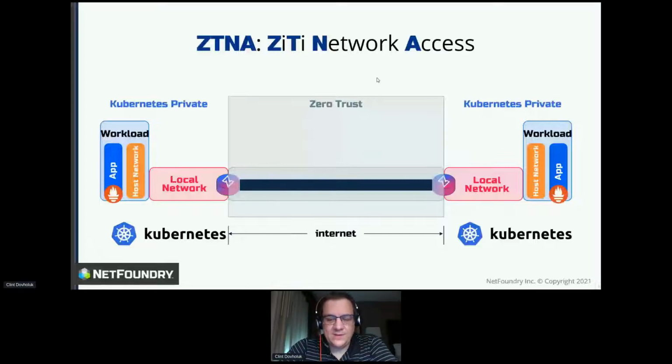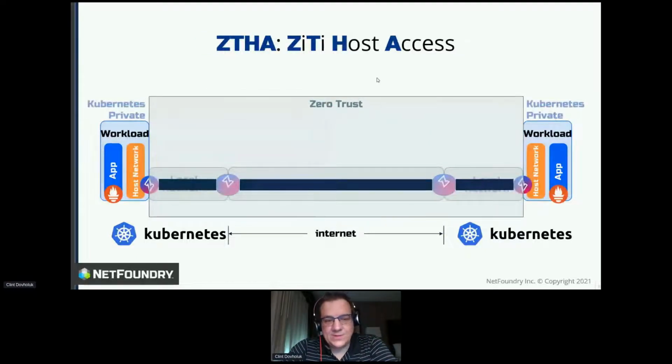You've done a good job. You've eliminated all the open ports. There is no ingress controller in this setup. You are just using a Ziti host inside of your Kubernetes cluster. But we could do a little bit better. We could actually drop a container into your pod and provide a sidecar type of deployment. So now you only have to traverse the pod network, right? Hey, that's pretty good. Now I'm even better. I have been able to eliminate how much trust there is in my Kubernetes network to just the pod itself.